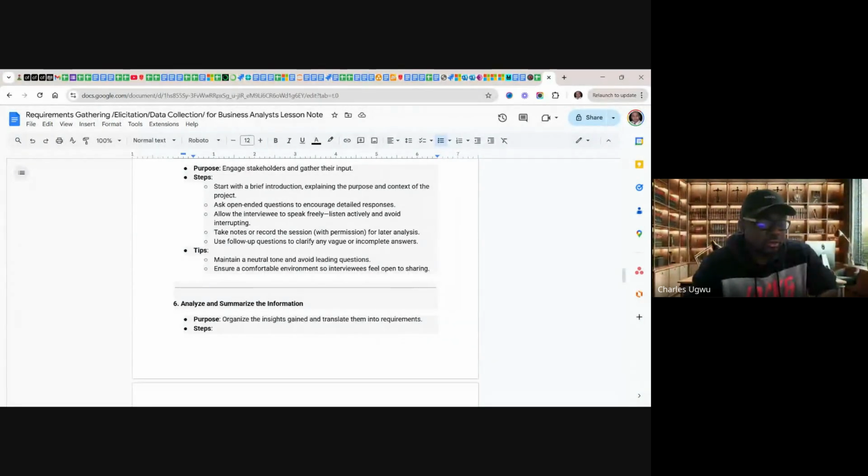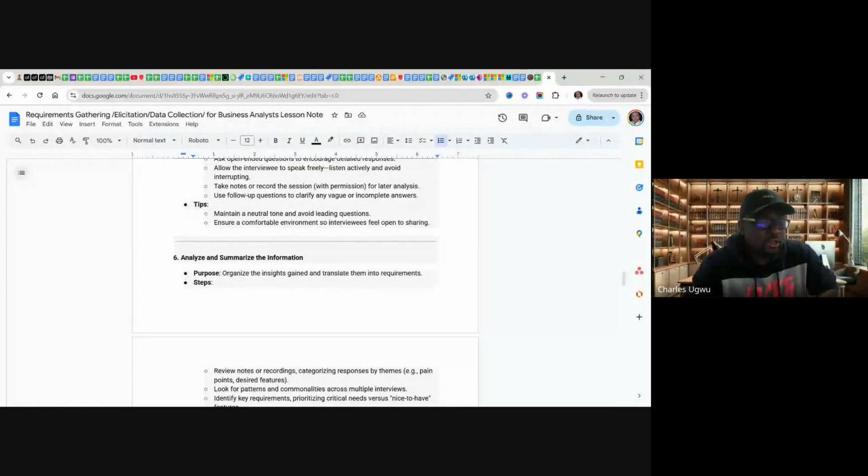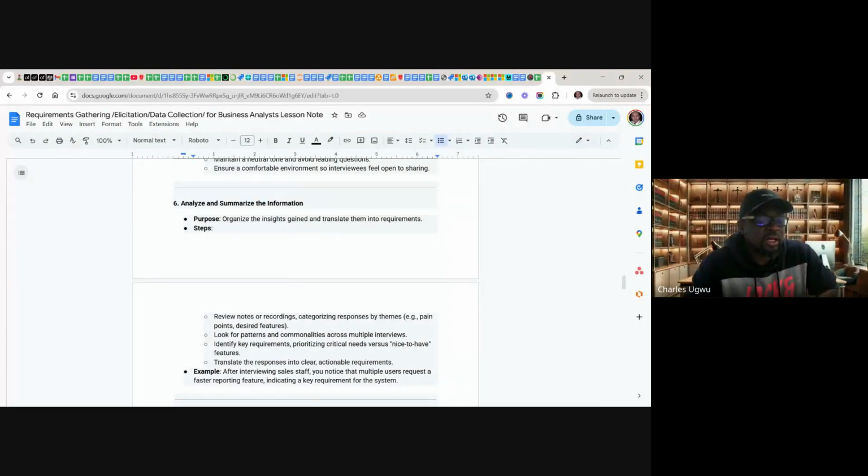And then you have done your interview and you didn't cross your boundary, and everybody is happy, and then you go and analyze and summarize the information. The purpose of analyzing and summarizing the information is to organize the insight gathered and translate them into requirements.